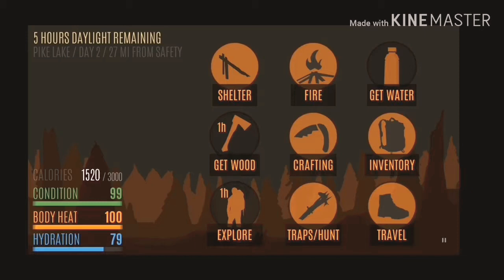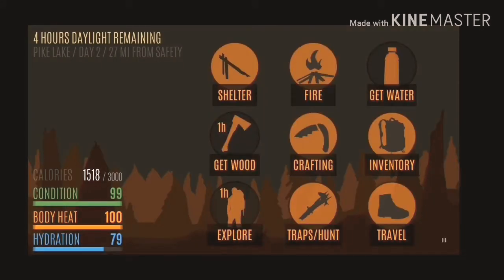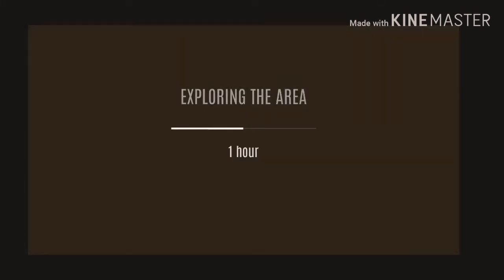Wood is the foundation of survival in this game. With it, you can cook food, boil water, build a shelter, get light, hunt, set up traps. Basically, wood is very, very important. I'm not gonna craft in the morning, as that would be a waste of daylight. I'm gonna go ahead and explore the area a bit.